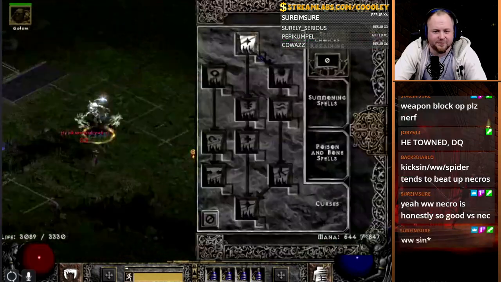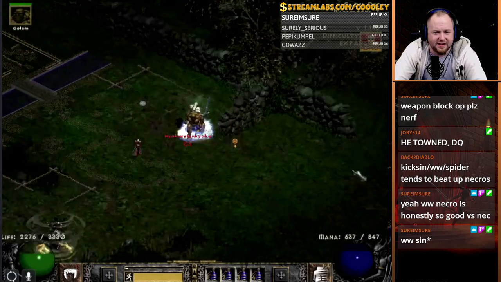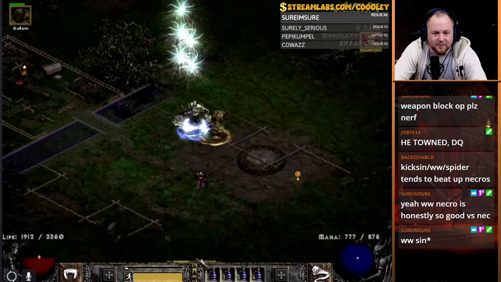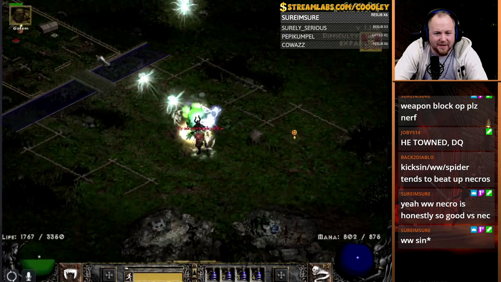Oh, good hits from Maty. He got a very nice bone spear in there. And it looks like Max is not letting him get away to recast his bone armor, keeping that pressure on him, and cuts him open with some open wounds as he's trying to get away. But Maty does manage to escape.